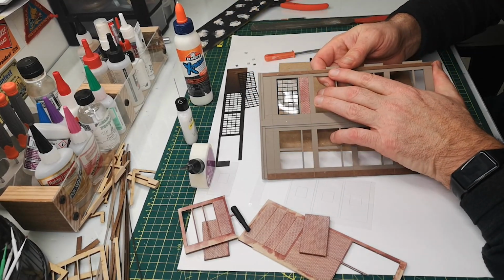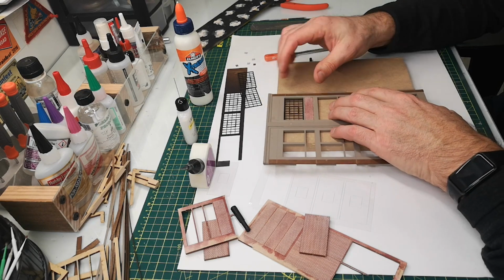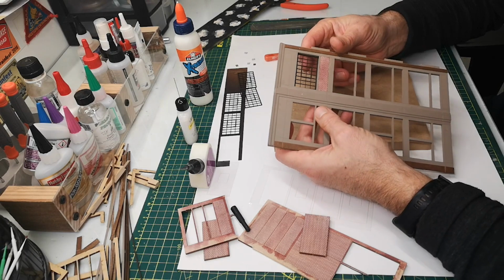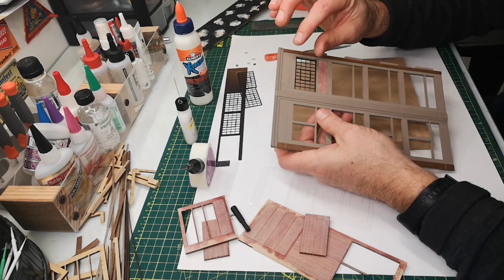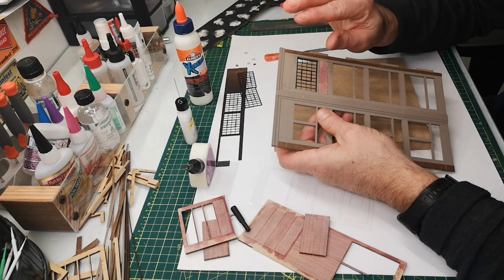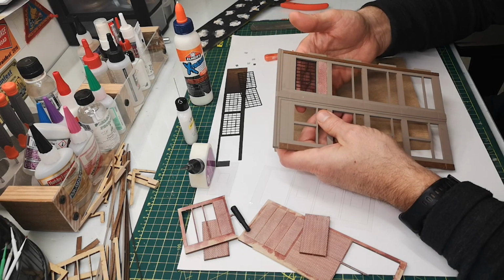Then we'll wait for the glue to totally dry or set up, and then we can go back and carefully angle this window once the glue is pretty solid, holding that in place.